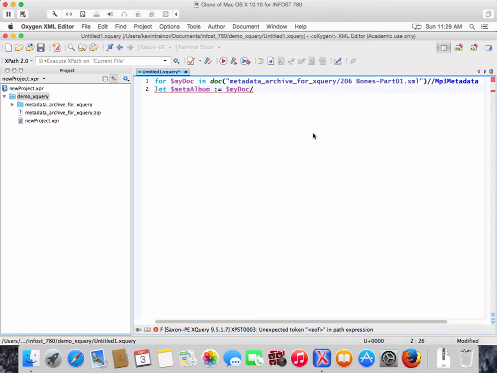And then we have to say slash, and what's the next part of the path? Well, it's ID3 V1 tag. And what's the next part of the path? Well, album. Okay? So what it's going to do is pull the data out of the element album, and put it into the variable meta album.